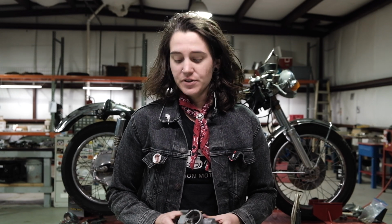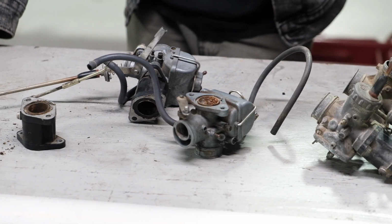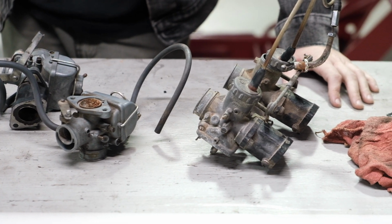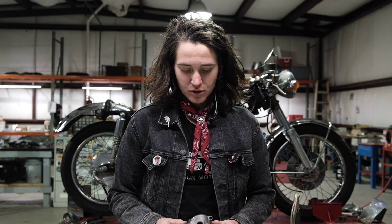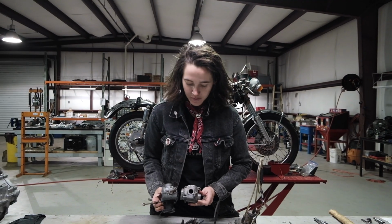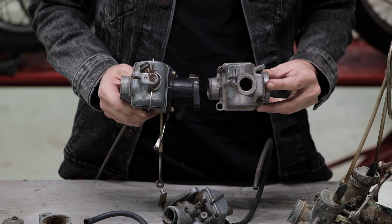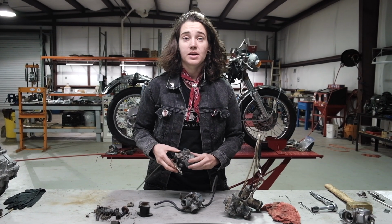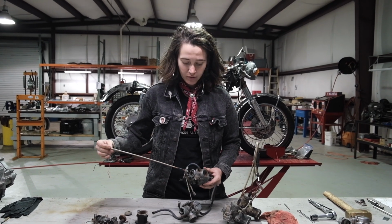Today we're gonna dive into the carburetors a little bit. Between the ones on my bike and the ones in the box, I had 5. Looking a little closer at them, we have decided that this one is far from correct. As you can see, they're slightly different in every way. But between these 4, we're going to go through and pick out which parts look the best, take them apart, get them cleaned up, see what we have to work with.